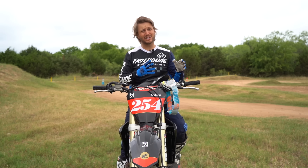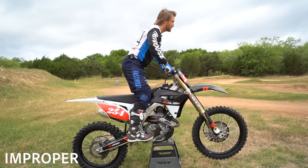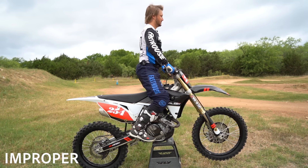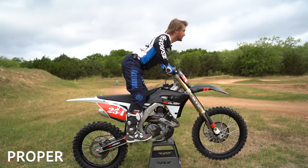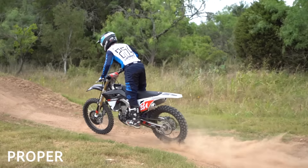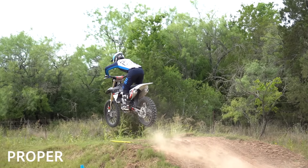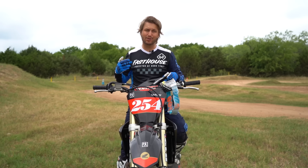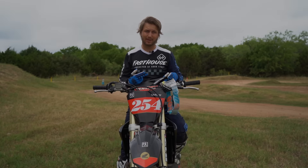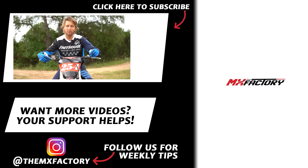Step number three — I've already kind of explained it. The solution is getting your body position right. We're going to show you that on the stand right now so you can truly understand what it looks like, and then you need to practice this on flat ground. Repetition is key. Do as much as you can until you feel like you're in balance with the power while standing and keeping your knees back. That is the solution to most of the problems when you're jumping sideways. We really hope that improves your riding — we know that's one of the most dangerous things.